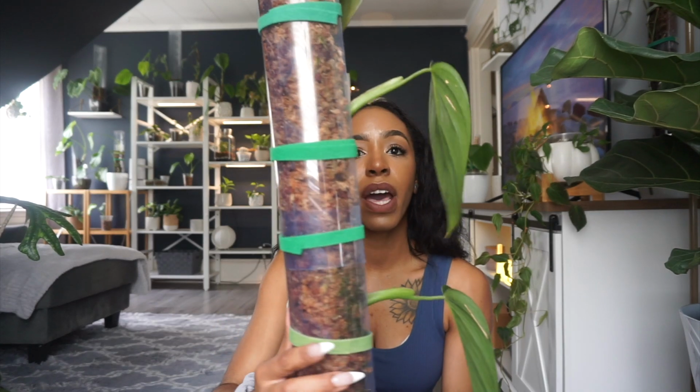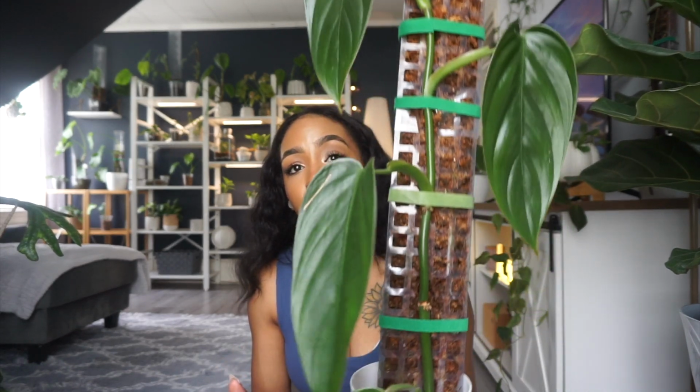And I'm telling you, it's because she's on a moss pole. The moss pole is usually wet because, like I said, I used to put LECA at the bottom of my poles just to avoid the moss sucking up all the water. And then when I accidentally planted all my plants with moss all the way to the bottom, I was like, oh no, I have to water a lot more, but I think it's actually doing my plants good. So I'm not gonna change it. But yeah, this plant is very resilient. And I do have a few listed in the shop if you want one, but the leaves are definitely not as big as these ones. But I'm sure you guys are smart. I'm sure you can grow it to a point where it looks just like this one.